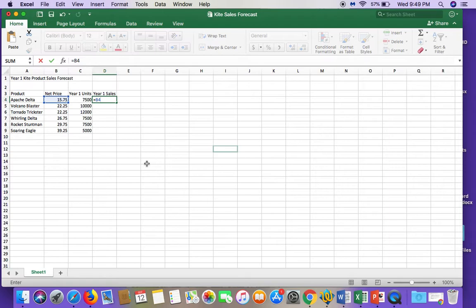You guys have your mathematical operators on the right side of your keyboard. The asterisk is multiplying, and then we have divide, plus, minus. I have to do Shift 8 to get the asterisk on mine, and then C4. Instead of typing, I'm going to just click on C4. So there's my formula. I'm going to hit the green enter, and notice here, this is why it's called the formula bar. My results came, but my formula is still up here, and if I ever changed anything, it would automatically change the results.